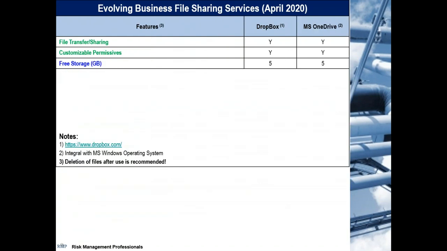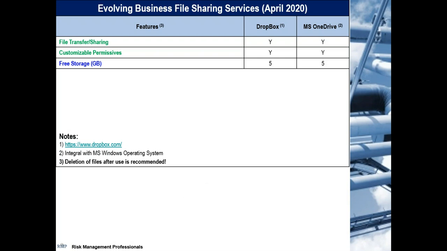Next, please, James. Okay, also file sharing, also really important. Not a whole lot to talk about here. Basically, you're just trying to get the information to other folks. Dropbox and OneDrive are two key tools that we see being used out there a lot. There are others that are a little bit more predominant in the non-business world. Also, a lot of large companies have their own internal file sharing protocol, whether it's VPN access to their various file servers or a feature like Dropbox, but specific to that company.